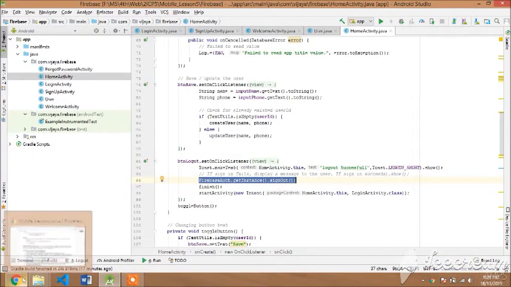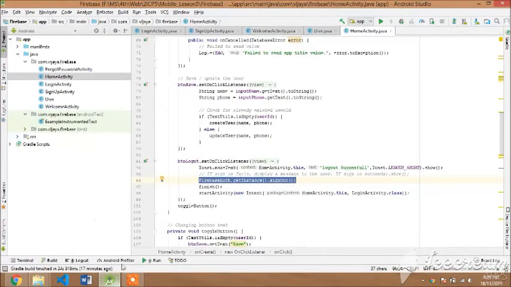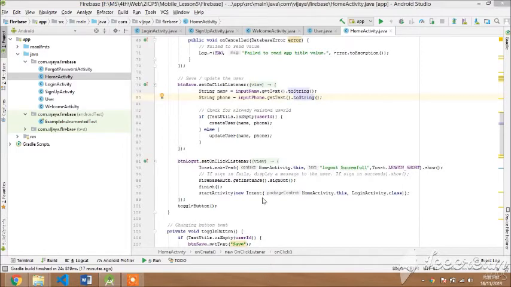Hi, this is Pallavi. I am making this video as a part of my ICP5. ICP5 is to use Firebase to sign in, and I'll show you the functionality of how I have implemented it. First I have to go to my Firebase account, where I register a new Android app, and using the auth library that we have, we are going to implement it.